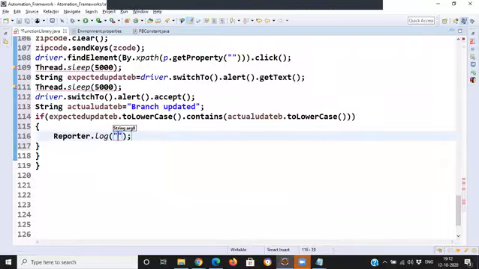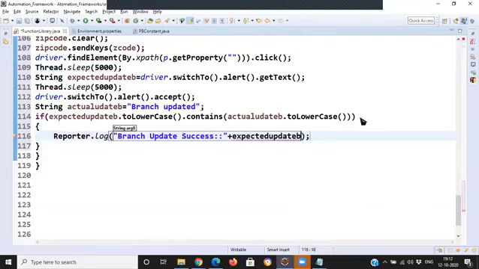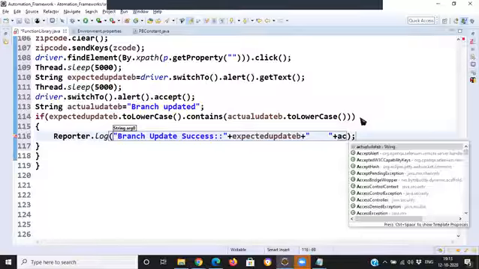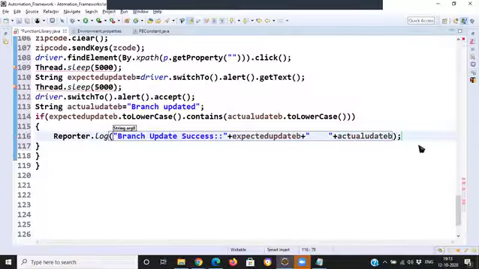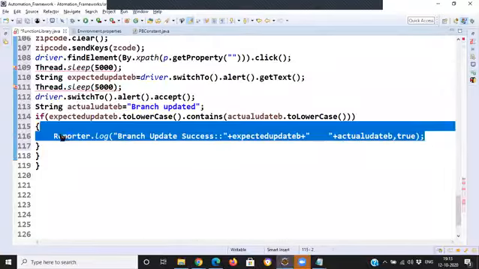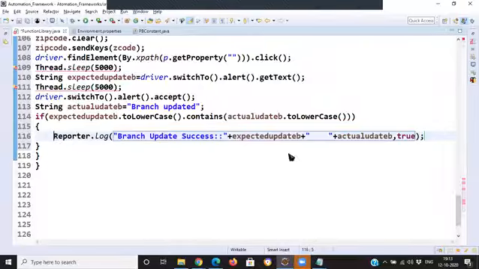I want to print that message also, so plus expectedUpdateB plus a blank space plus actualUpdate, branch update, comma true.